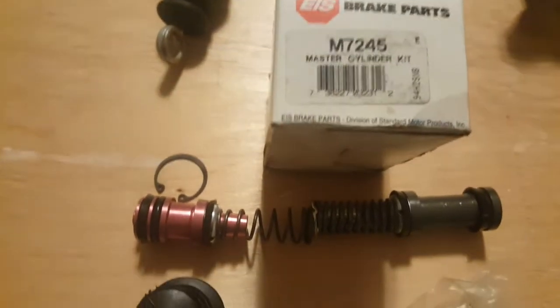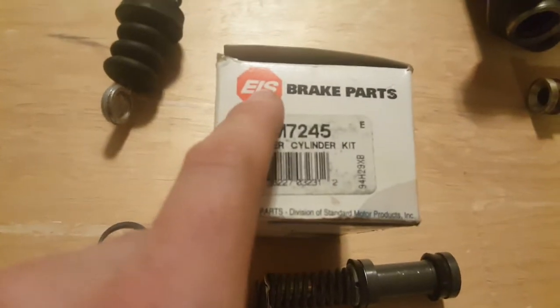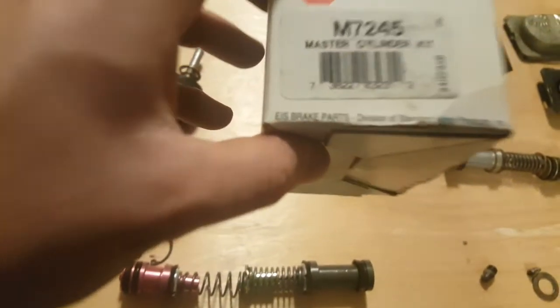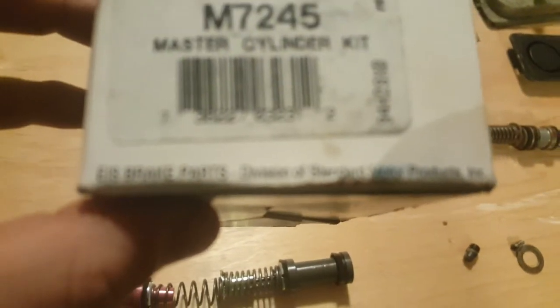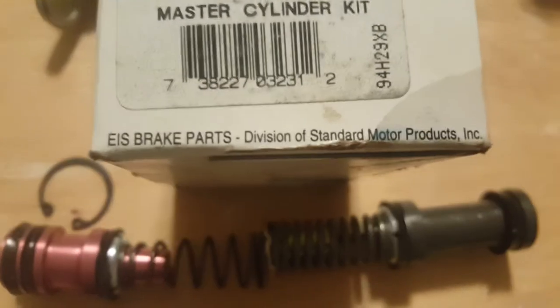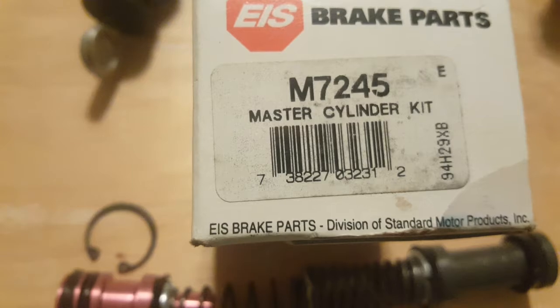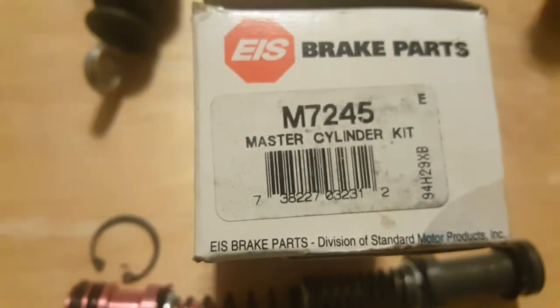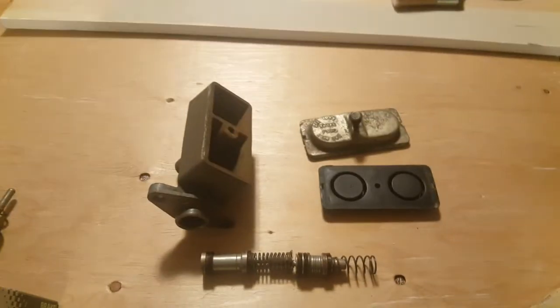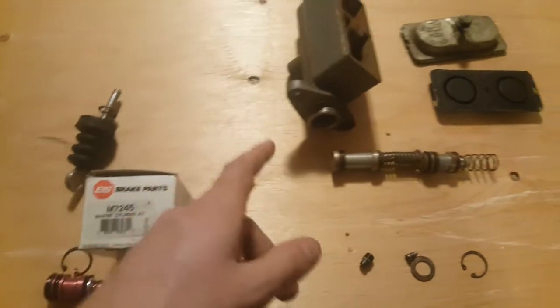And finally, I happened to find a brake master cylinder rebuild kit by this company here, EIS. I've never heard of it. But down there it says it's a division of Standard Motor Products. Right, and that's a part number there, M7245. I did a quick search on Google for these part numbers, and nothing.